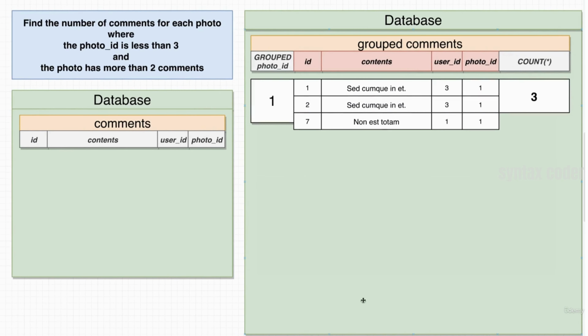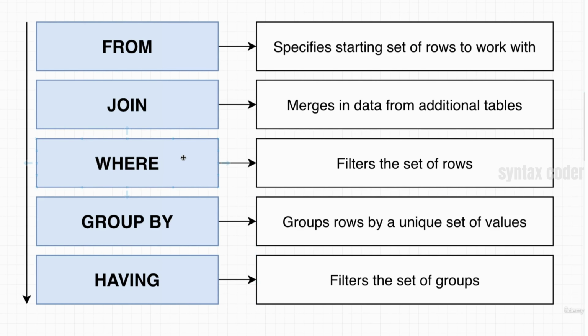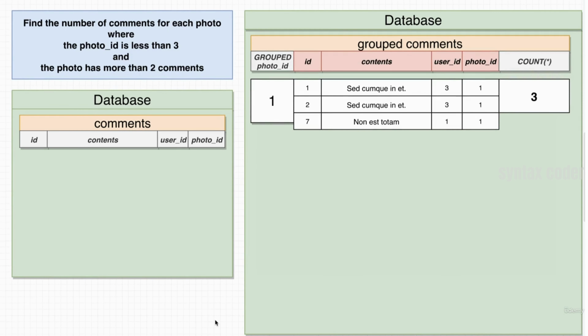All right, so the entire idea here, just to repeat once again, we make use of where to filter out the initial set of rows. We then apply our grouping logic, and then we will add some additional filtering using having. And inside of a having statement, we are almost always going to be making use of an aggregate function. All right, so now that we've got a vague idea of what's going on here, let's take a look at one or two actual queries in the next video.